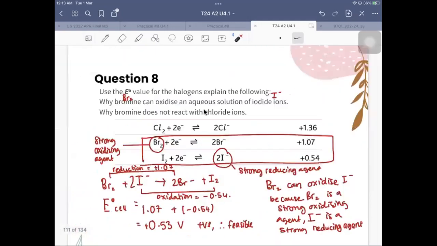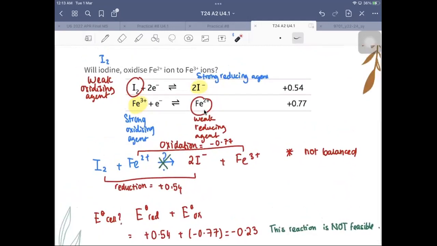For example, where is this one? So iodine will not react with Fe2+ because the E cell is a negative number, so they are not feasible. However, if we react iodide and Fe3+, that is feasible, right? So this time the reverse reaction is feasible, because if you look at I minus, which has a value of negative 0.54, and Fe3+, I minus would go in the reverse direction. You change the value to negative 0.54, and Fe3+, of course, will go in the forward direction. It becomes 0.77. So quickly, if we were to do this in our head, 0.77 minus 0.54, it will still be a positive number.